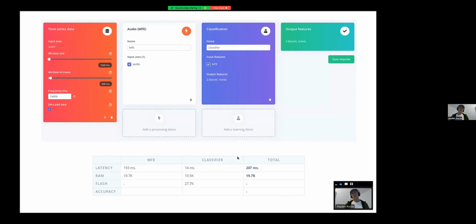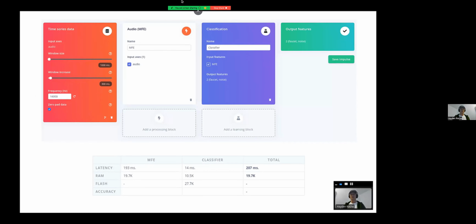So this is just to show you how you construct the model in Edge Impulse. Again, it's working at a pretty high level of abstraction. You have your time series data coming in, a 1 second audio window. So it's grabbing little 1 second chunks and classifying whatever the model thinks the audio is within that window.